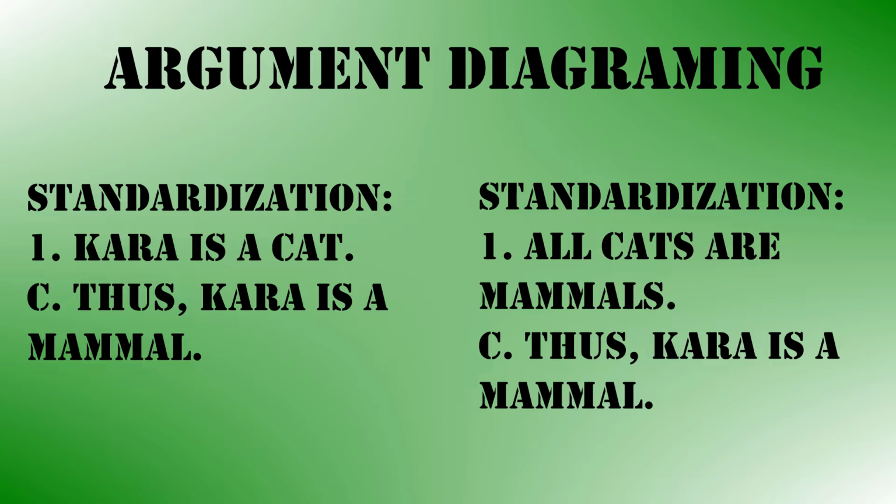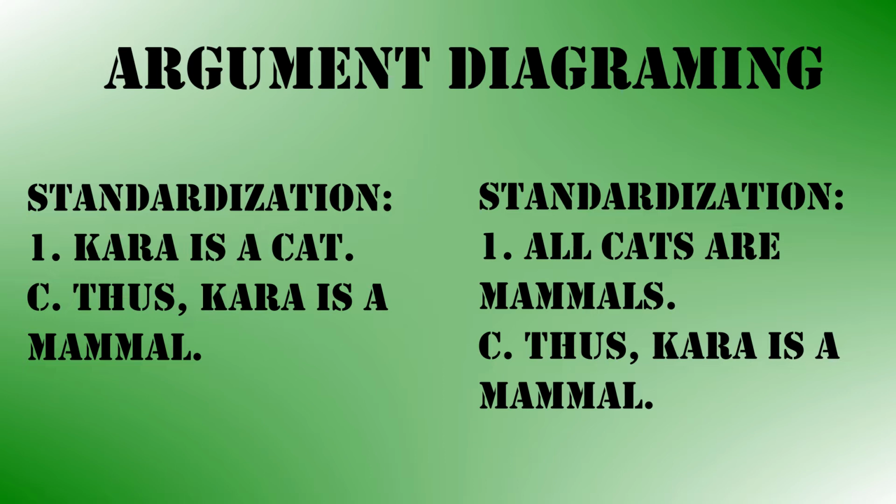So in the case of this argument, let's say we had just one premise, Kara is a cat, conclusion, therefore Kara is a mammal. And then similarly with the second premise, all cats are mammals, conclusion, Kara is a mammal. Do either of these arguments make sense on their own? Are they intelligible? Do the premises really give us any reason to believe that the conclusion is true? And the claim that I'm going to make is actually, no, neither of these really make sense on their own.